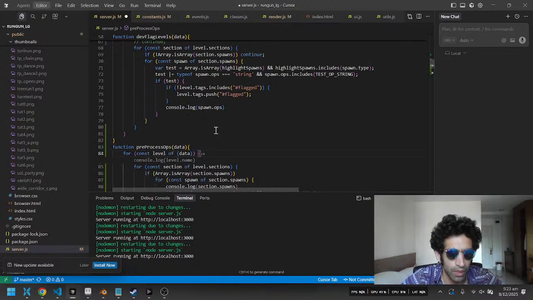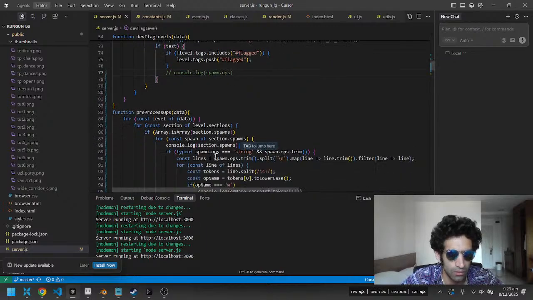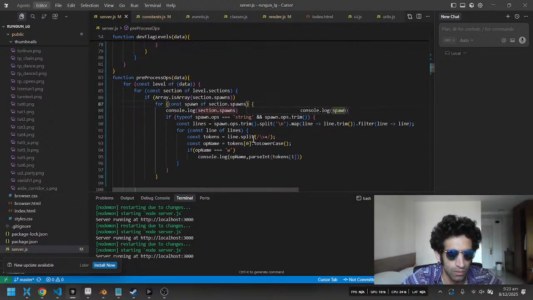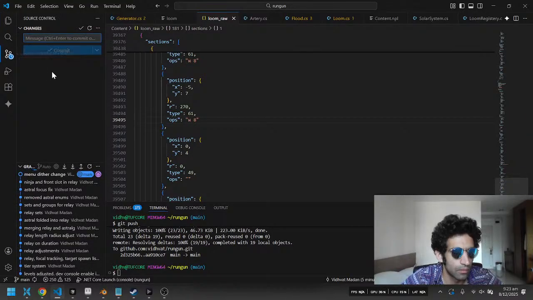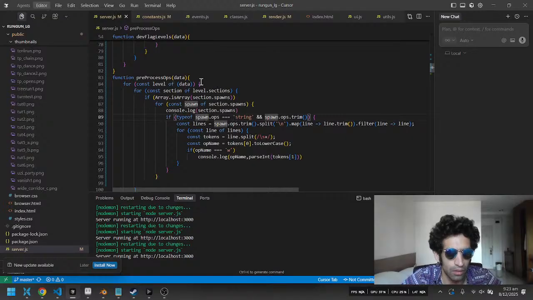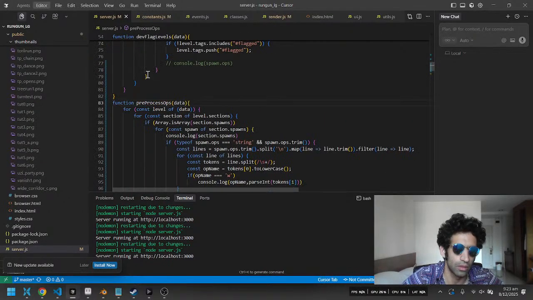Is this function even being called? Did I mess something up? No changes here. Pre-process ops.